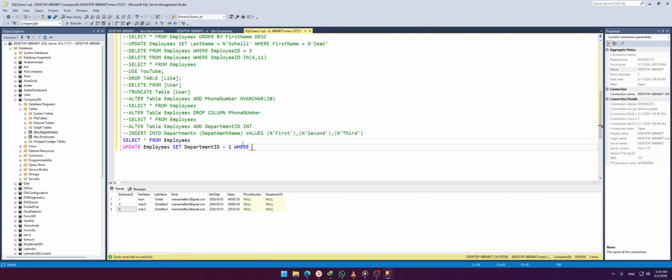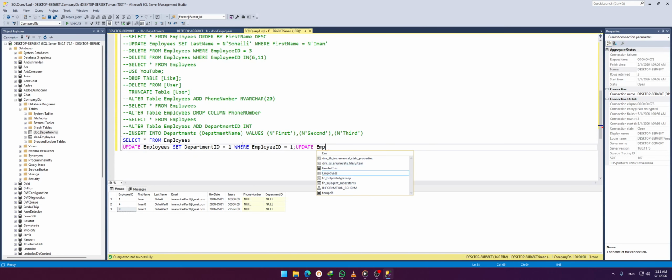Or you can run multiple SQLs here. Update the employees, set department ID 1 where employee ID is equal to 1, and I'm gonna go with update. So it doesn't need the semicolon like this.